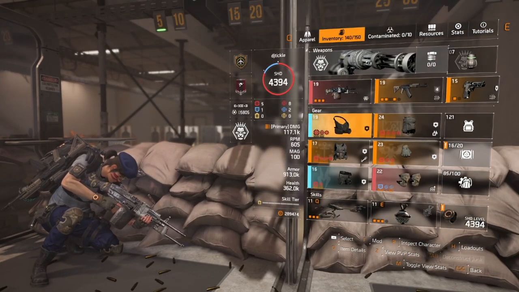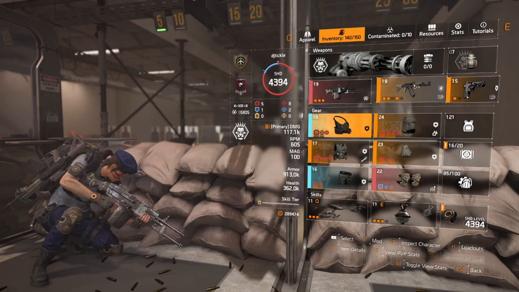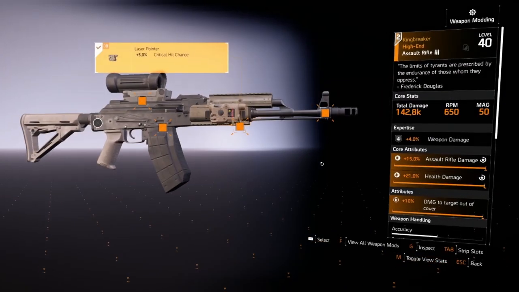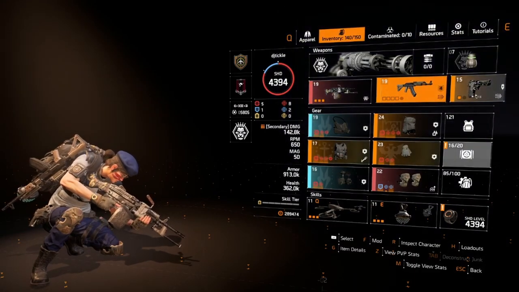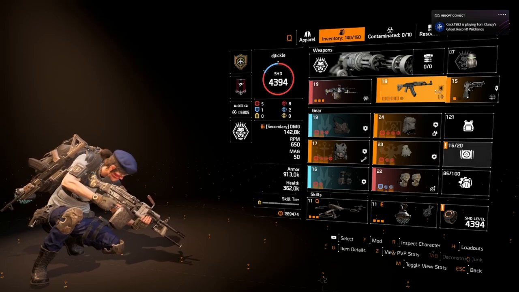We're running Gunner. We got the LMG specced out in there, so don't forget to do that. You want that 15% extra damage. You can run whatever you want as your secondary. I've just slapped my Kingbreaker on here. It's missing a mod, but we'll slot that in there now. And then the D50. Again, anything you want. I don't use these guns at all unless I really need to.